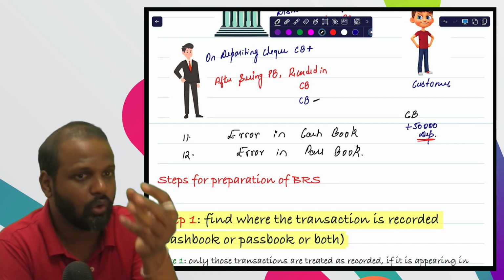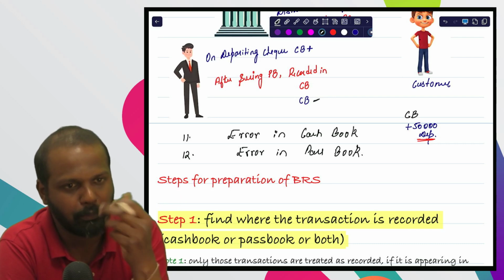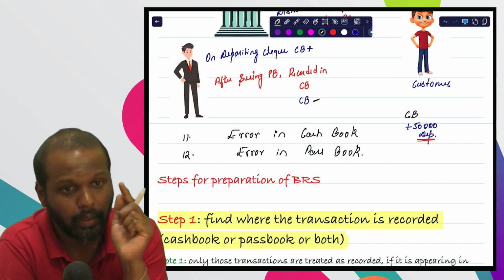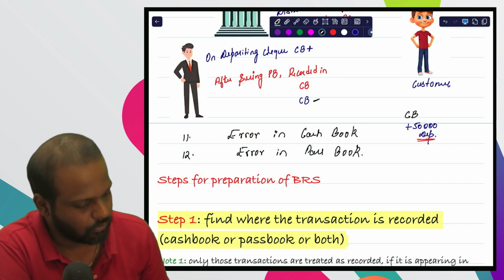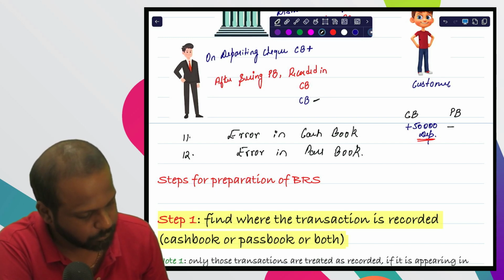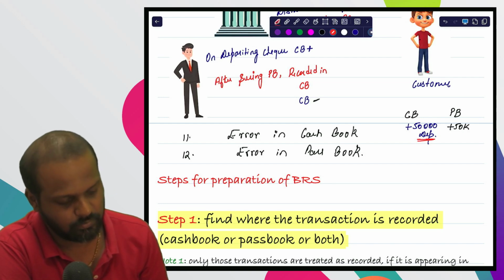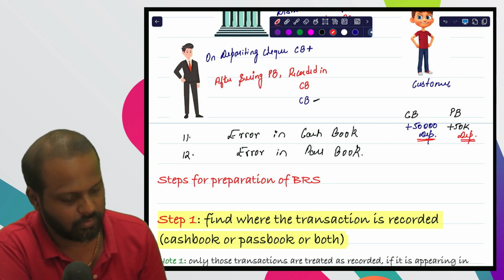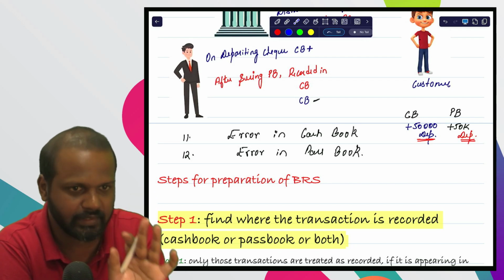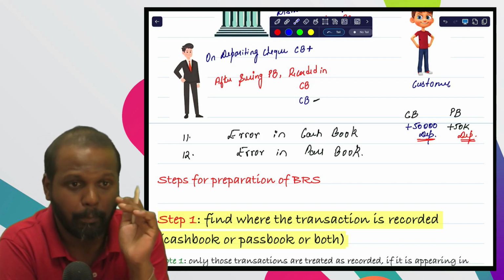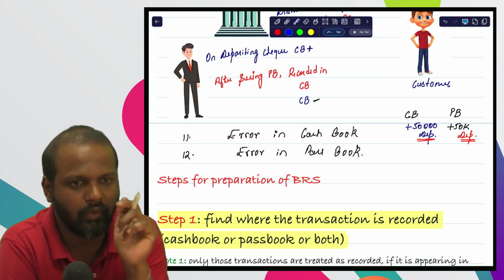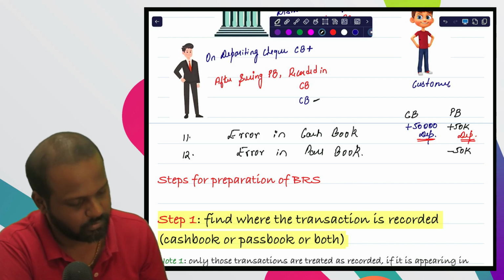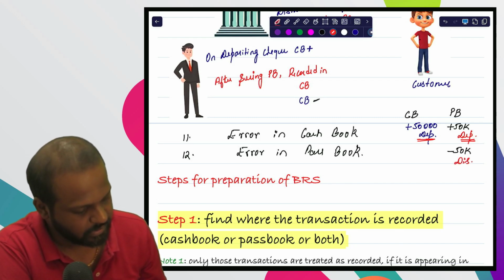So what has happened? Your bank has not given any money to my bank. My bank has not collected the money, so no money will come to my bank account. But still, what will my bank do? In the passbook they'll first do plus 50,000, because I deposited the check, they will respect that. But ultimately they have not collected any money on that particular check, so they will do minus 50,000, because the check has got dishonored.